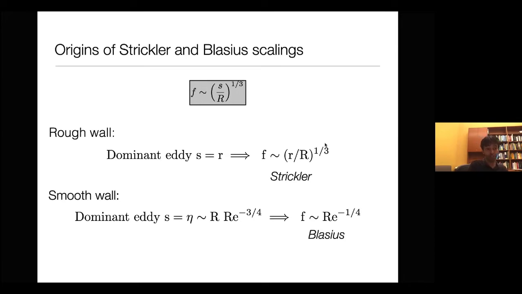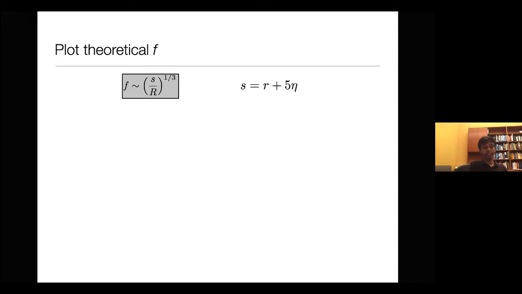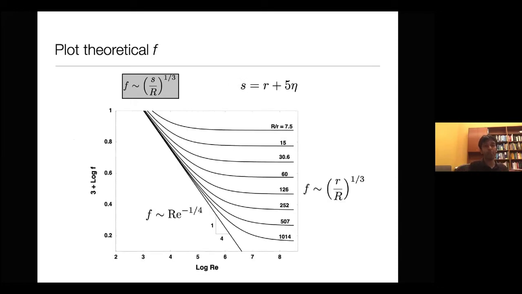But we can go even further, again, using this very simple idea. Let us see. So we have basically these two asymptotic limits, high Reynolds number rough flow and smooth flow. So if we wanted to see how the flow transitions between one to another, we can then argue that the dominant eddy is some combination of the two. And here I'm just using a linear combination, but you can use all kinds of other combinations.